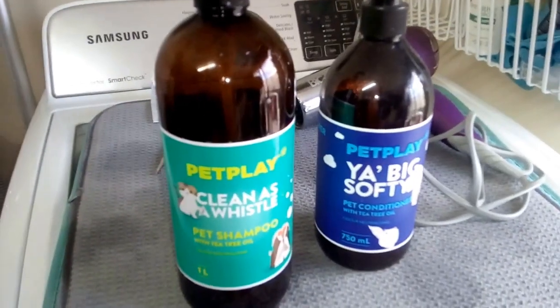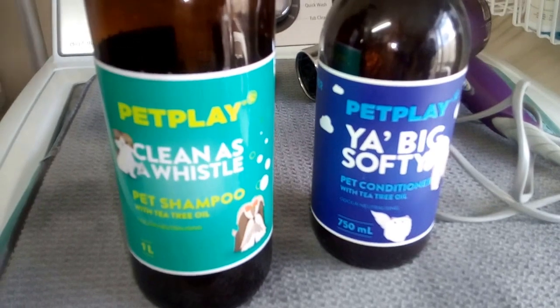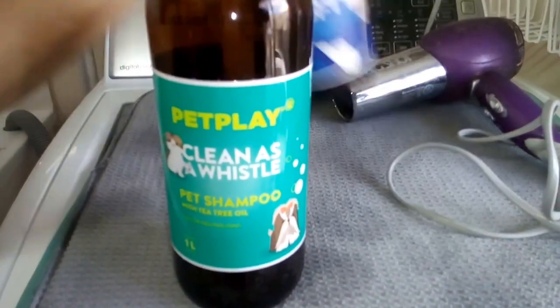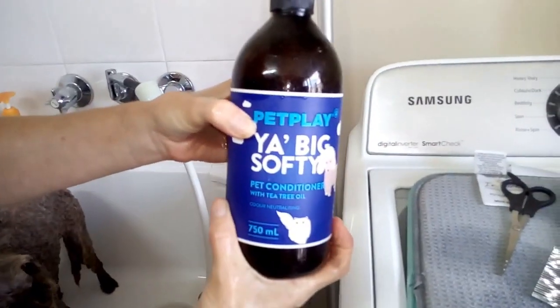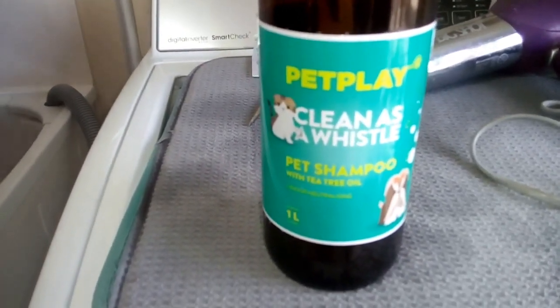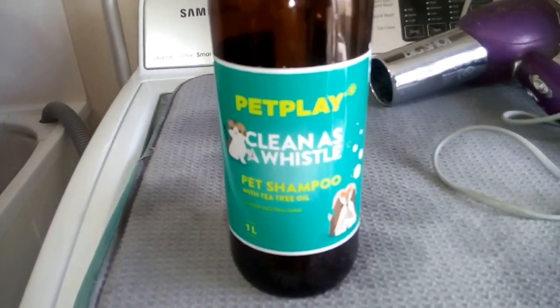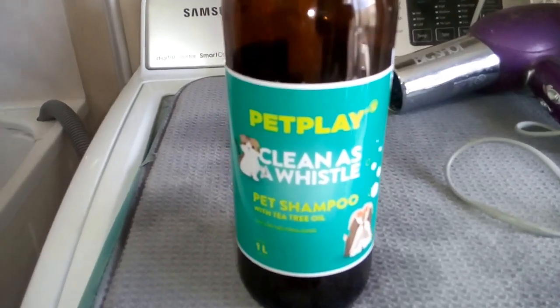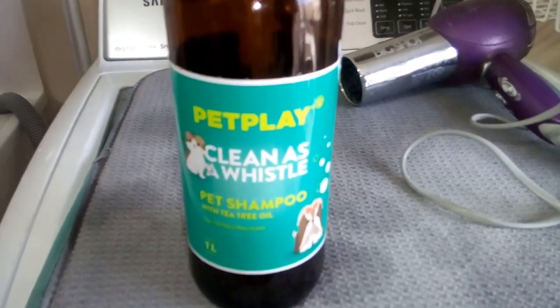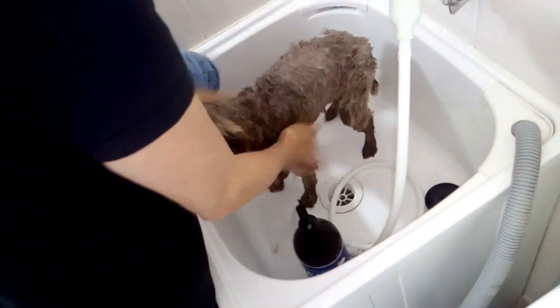I've just noticed something and I asked Tony about this. Ella has a different shampoo and also a conditioner because of her thick coat. These come from our local Aldi — pretty well everywhere around the world has Aldi — at a very good price. The reason for the difference is that the other shampoo for Pocket is because she has more skin allergies than Ella — she tends to be a bit scratchy. Ella needs the conditioner for clipping to make the clippers go through a lot easier.